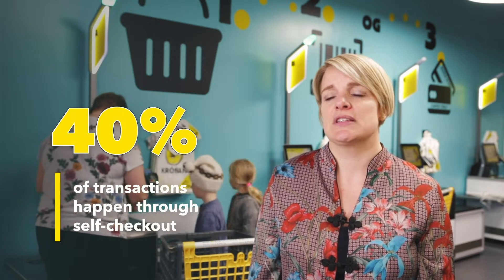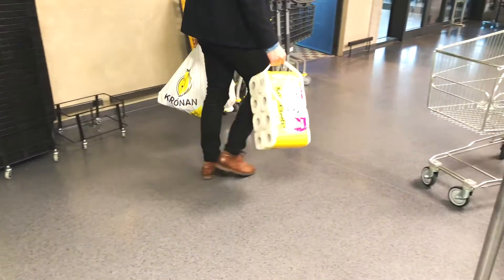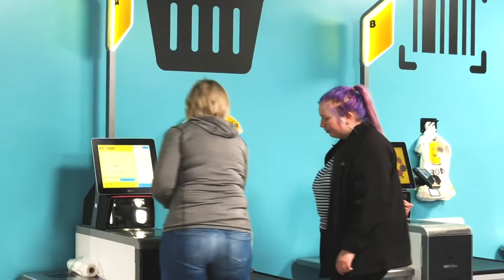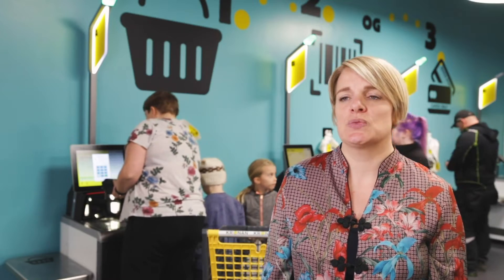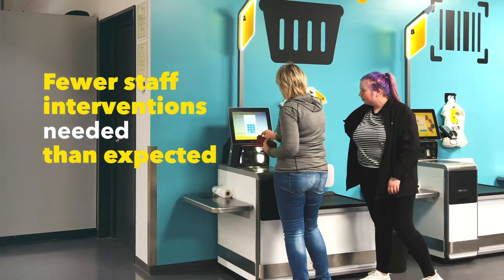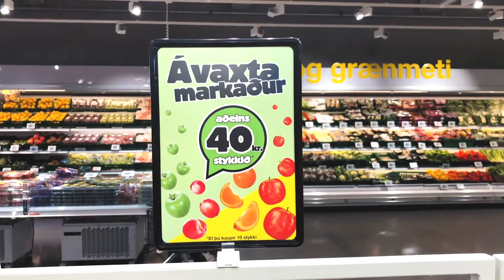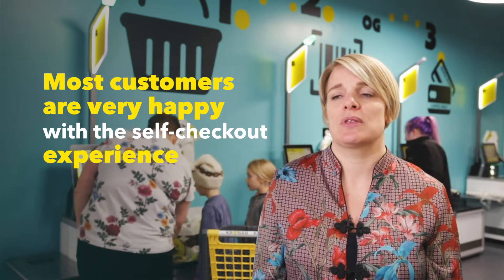We actually reached this goal and exceeded it from day one. The percentage of people using the self-checkout has been slightly going up since, which tells us that customers find it valuable and are happy with the experience. We also set a goal for a maximum number of staff interventions. So far we have had fewer than expected, and customers are learning fast. For the first few days, we set up a feedback terminal at the exit of the store — a happy-or-not machine — and the majority of our customers said they were very happy with the self-checkout.